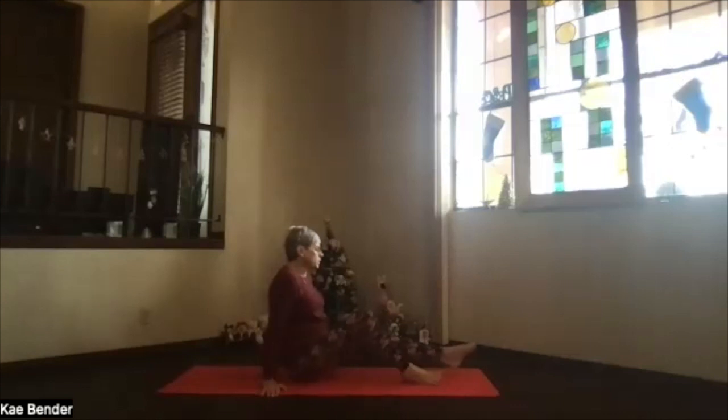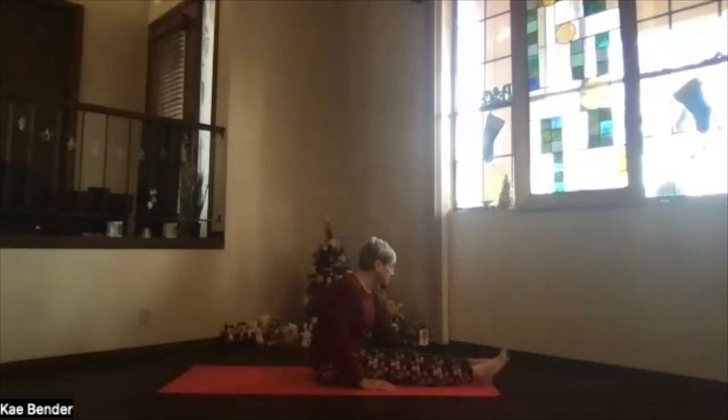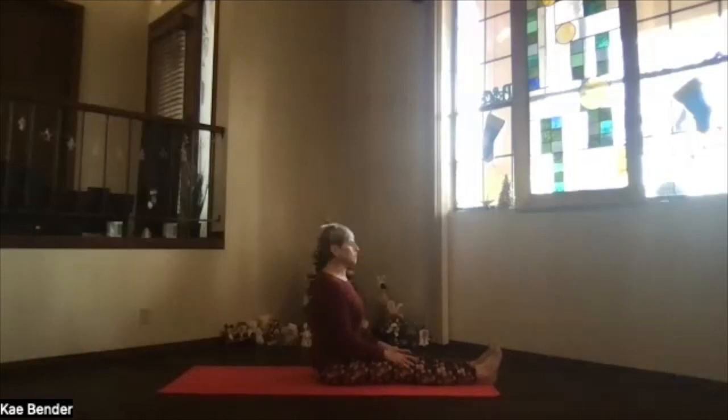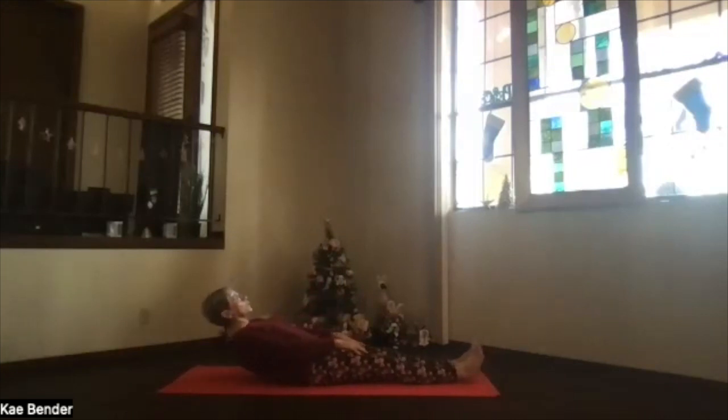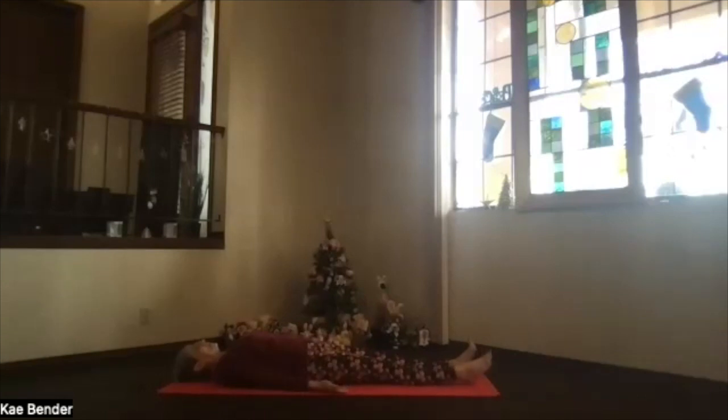If you're going into corpse position, start in staff position at the end of the mat, pushing out through your feet, shoulders and shoulder blades down, core active to let you roll onto your back. And as you get all the way down, hands palms up at your sides, shoulders down, toes toward each other, and then just let your legs relax.